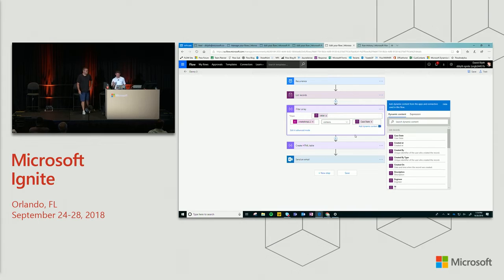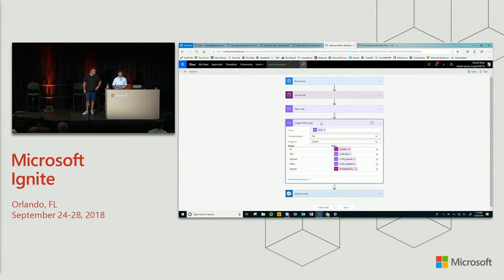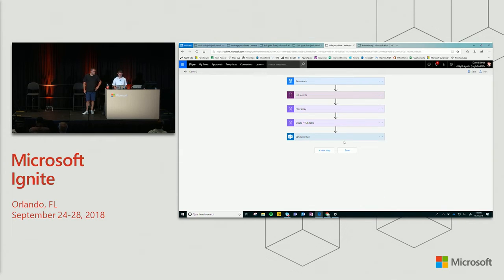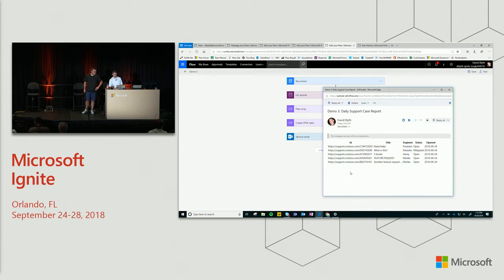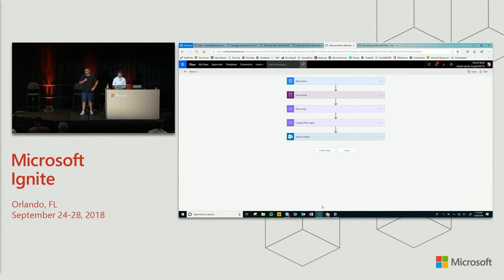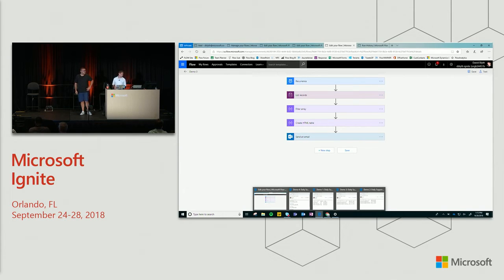I've just flipped it around a little bit to show that A, that's possible, and B, this was a little bit easier to think about. So then, like you saw, I pass in the filtered array, not the original array, and then send an email with, again, the output of the HTML table action. So if I switch over to 3, now that closed case disappears. Everything else is the same. All right, well, there's still some improvement to go.